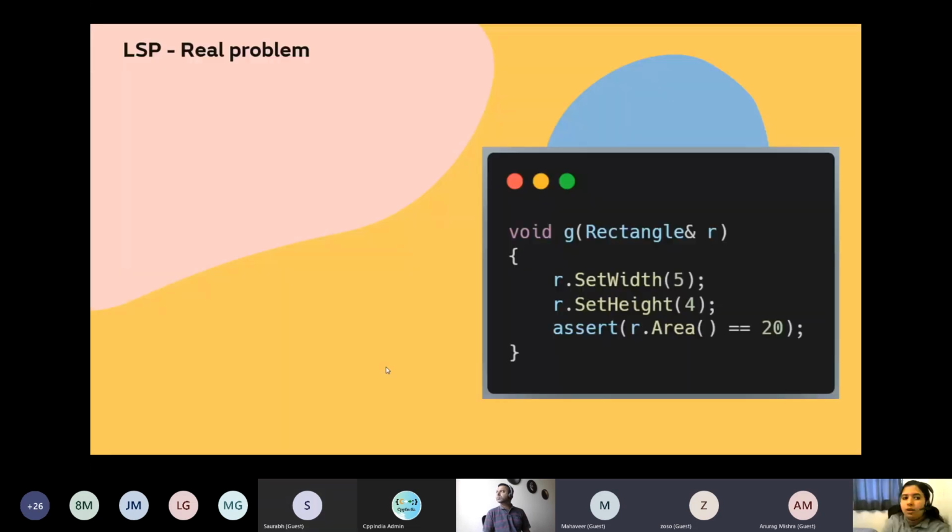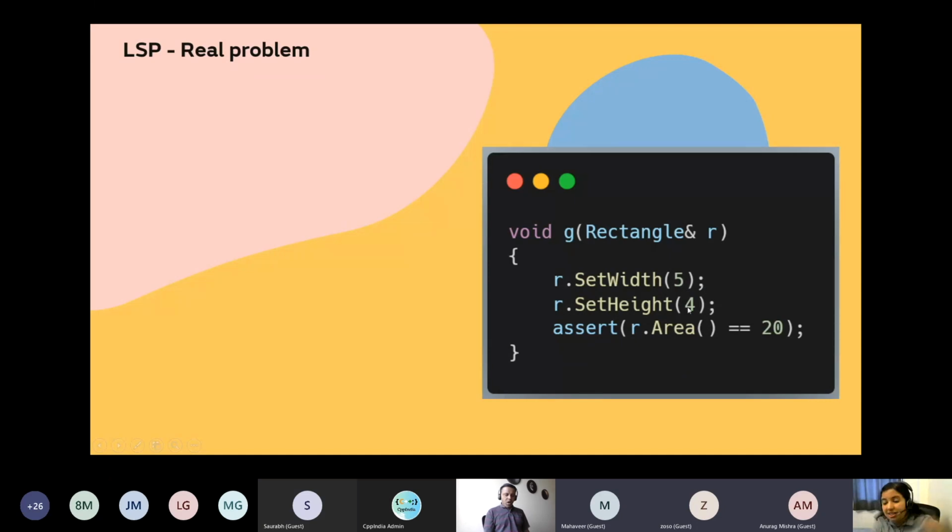A second person comes and writes a function like this, expecting a rectangle base pointer type, and sets a width and a height. He's trying to test this function: set width 5, set height 4.